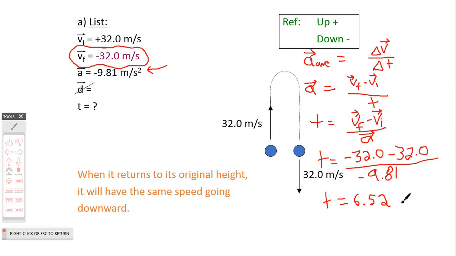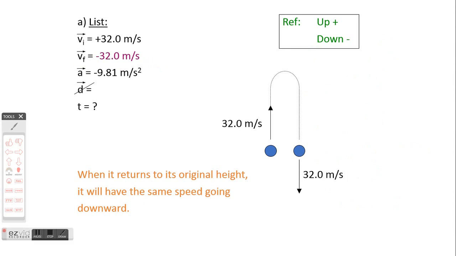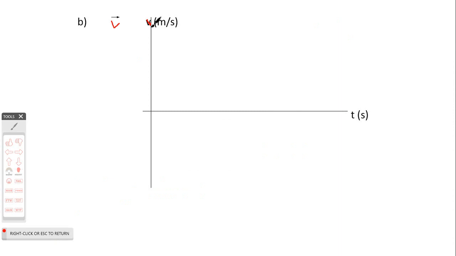I work this out on my calculator, making sure to use brackets if I'm doing everything at once, so that I'm doing all of the subtraction on the top first, and I'll end up with negative 64 divided by negative 9.81. And I end up with 6.523955148, and so on. Seconds, I have 3 significant digits, so it's going to be 6.5 something. It's 6.523, so we round down to 6.52 seconds.